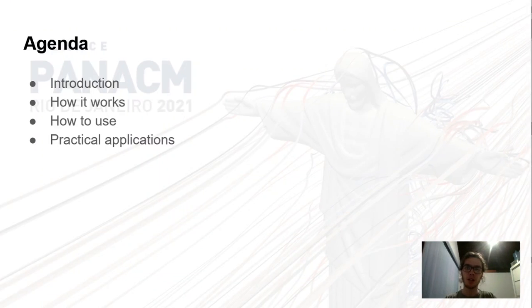Briefly going over the agenda, I'll talk about the advantages of the library and its contribution to the community. I'll show how it works and how to use it, as well as the opportunities for customization by the user. And finally, I'll show practical applications that can be done using the library.